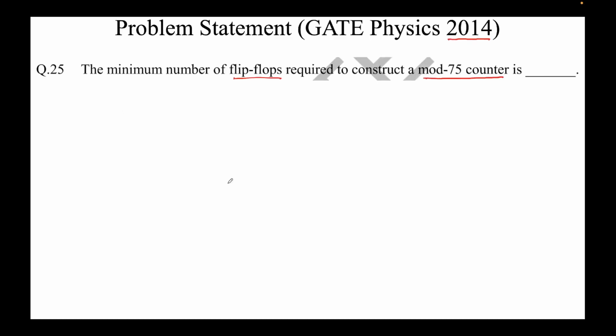Okay, now that we have seen how JK flip-flops are required to construct counters, and we also saw the definition, we also saw this expression that n bits is equal to n flip-flops, and it is equal to a mod 2 to the power n counter. So let's say we need to find the minimum number of bits.